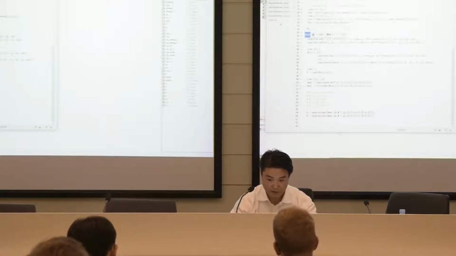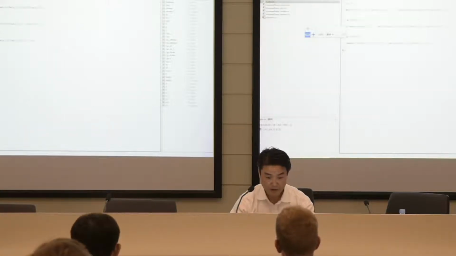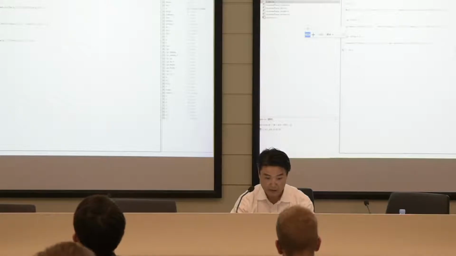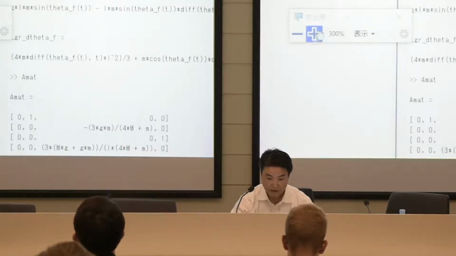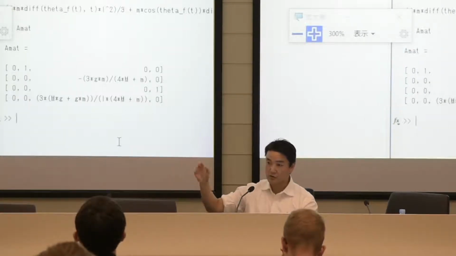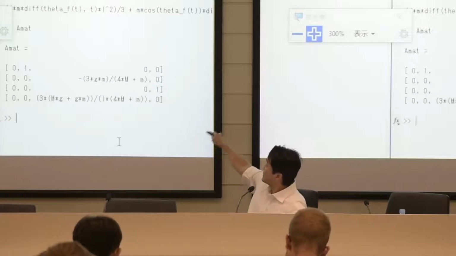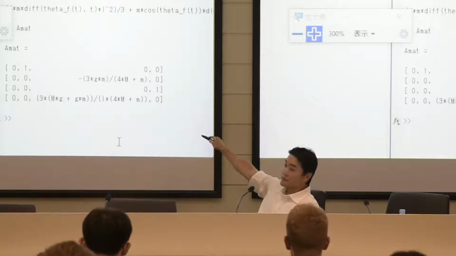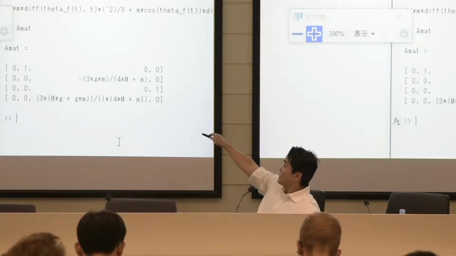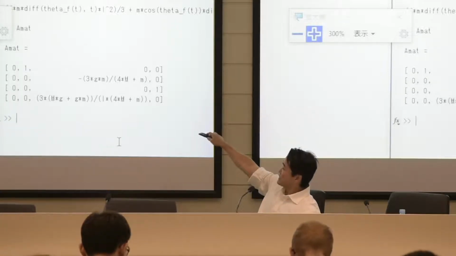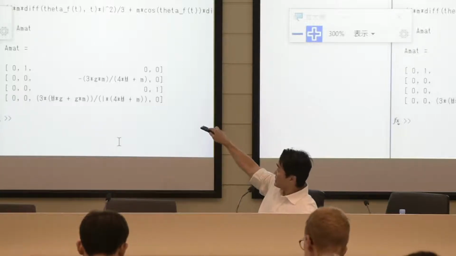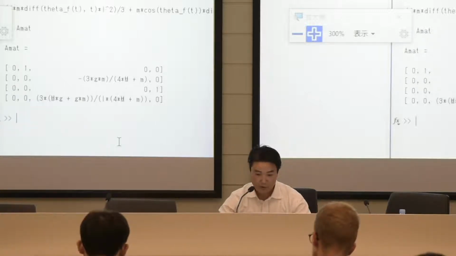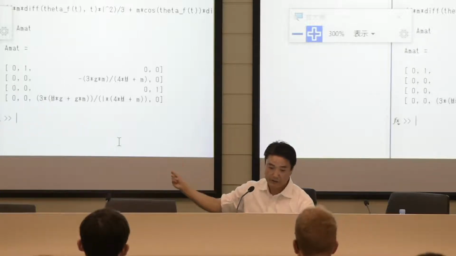And let's see what we get. This A matrix is still in a symbolic mode. So this is exactly what I showed in the PowerPoint, deriving the A matrix. Still, this is symbolic form. So, in a way, you can still work on this A, but it's better to have numeric data.